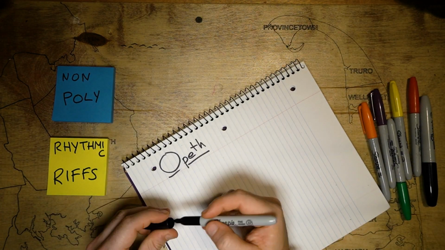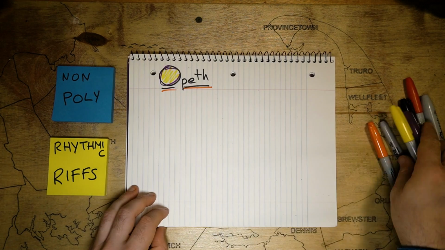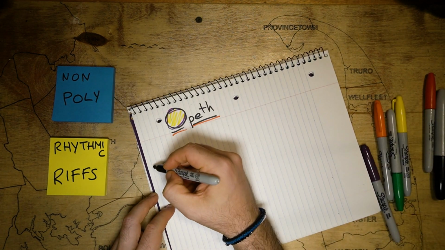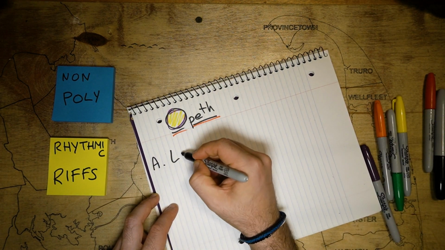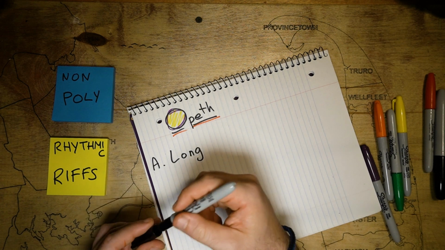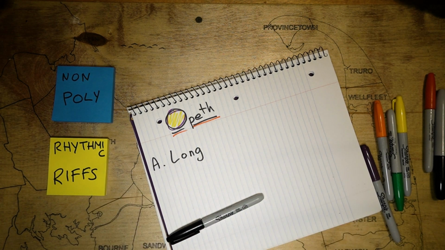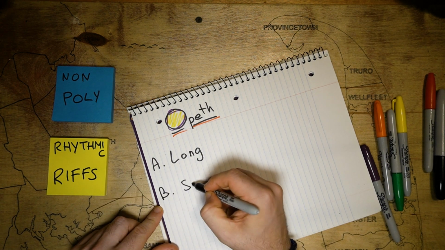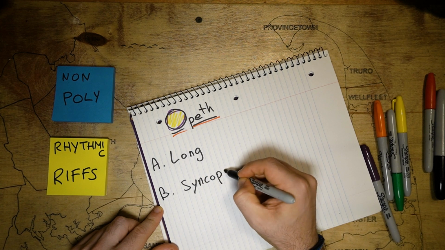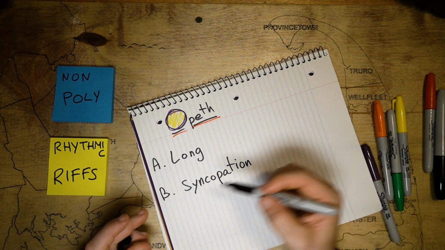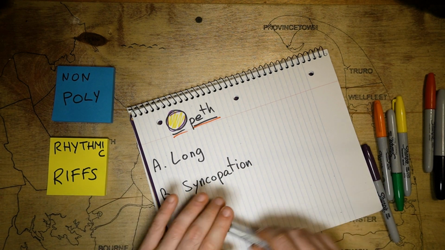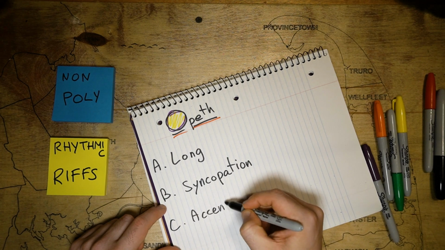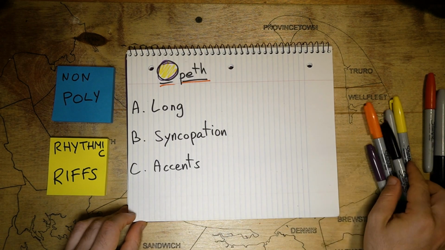The reason why these riffs are confusing is that they are A. very long, so it takes each riff 4 bars to repeat itself, which makes it harder to spot a repeating pattern quickly. B. There's a lot of syncopation going on. This means that the main beats are blurred and almost hidden from the listener. C. And most importantly, the way the accents are used.